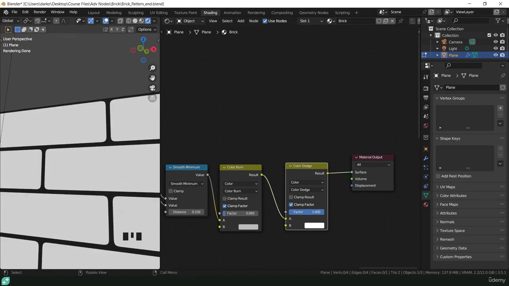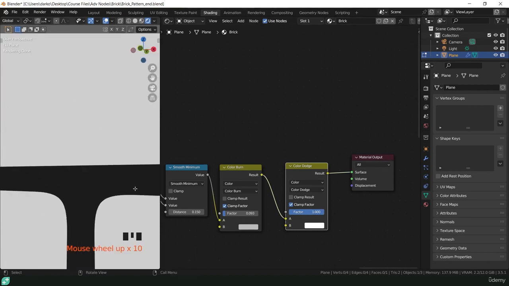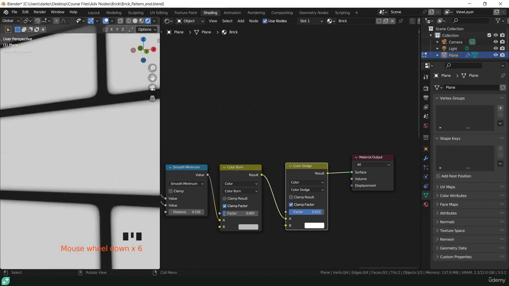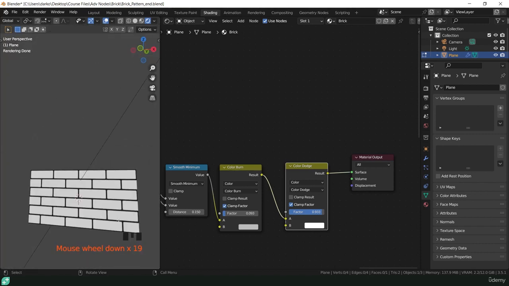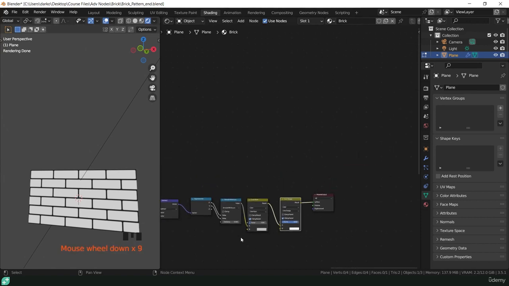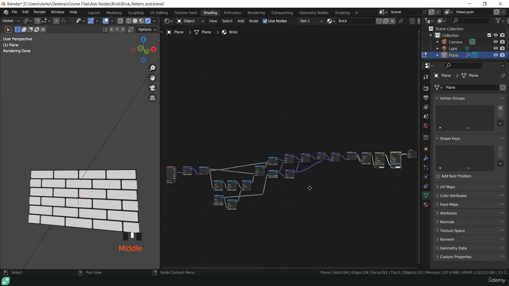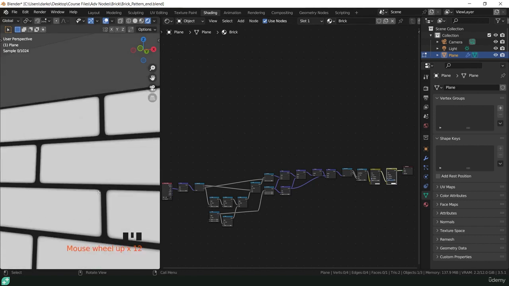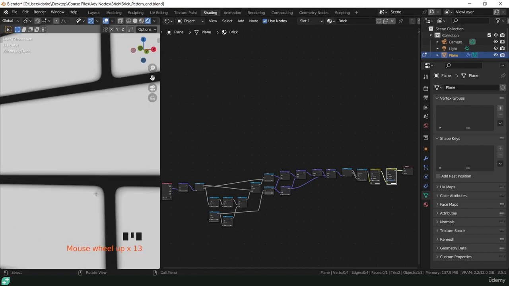Now with this all the way up at 1, we have a perfect mask for our grout. Now if we take this down a little bit and we add a little bit of a gradient to our edge, we're now getting a nice edge profile on our brick. And that essentially takes us to the end of our brick generator. At this point, we almost have the exact same functionality as the brick texture node that's native to Blender, but we also have the ability to round off the corners and add a more interesting profile.